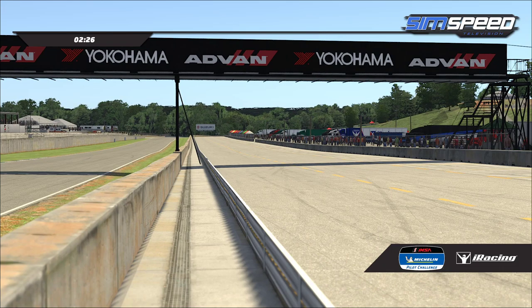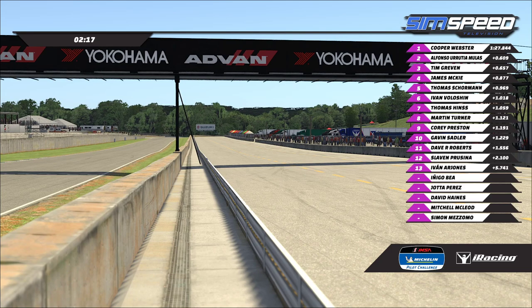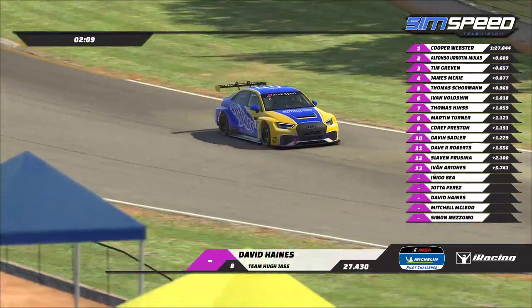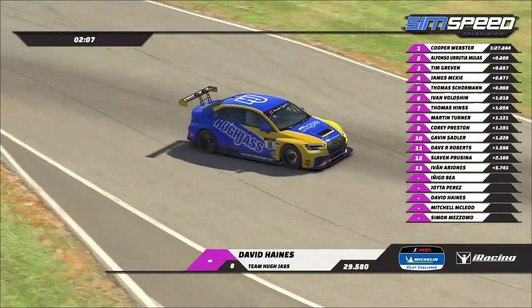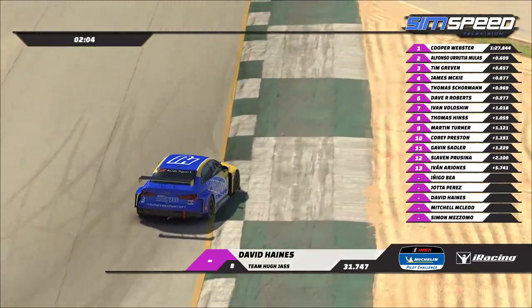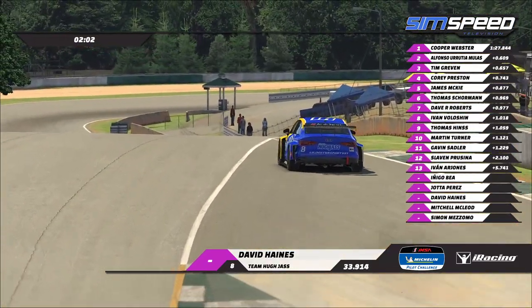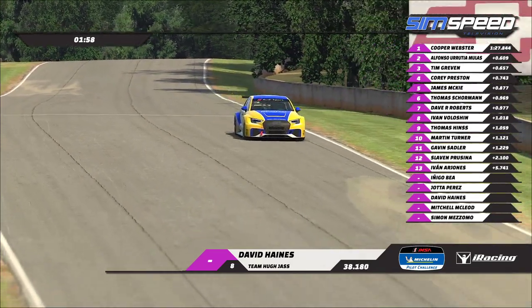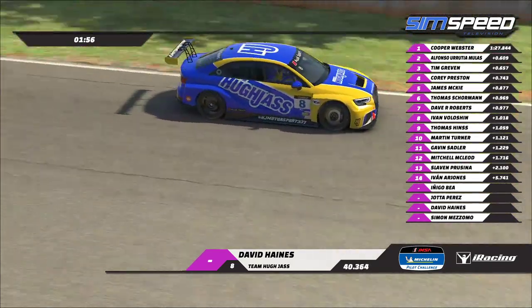Now the timer on the top left hand side of the screen signifies our current qualifying session. Each driver has 2 laps to complete, and that is it. That's 2 maximum laps. And it's currently Cooper Webster who leads the timing screens. And of course, Brock, he did win our last split as we watched David Haynes still complete his session. He did win our last split about 2 hours ago and currently on pole position to do the same thing as well. That's pun intended.